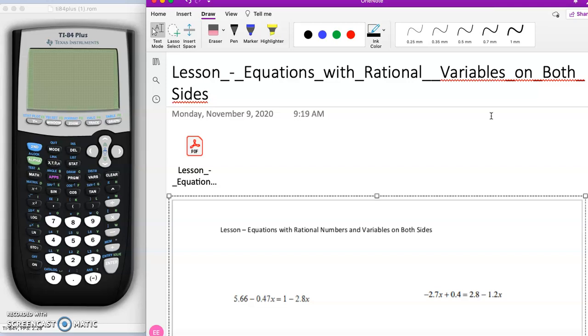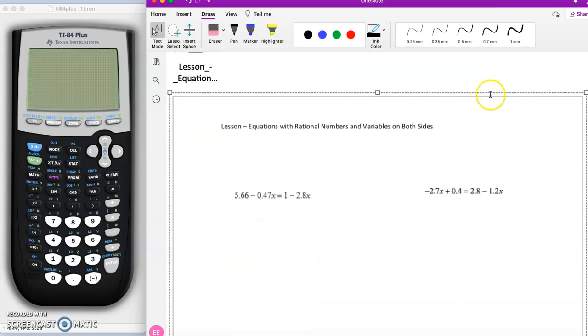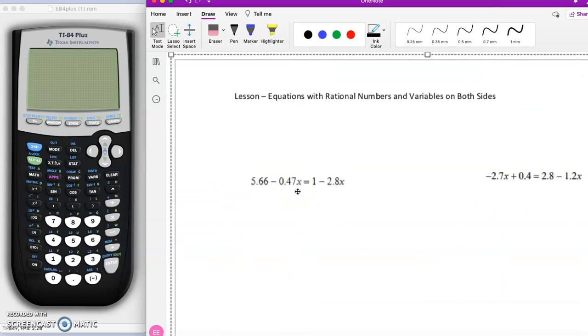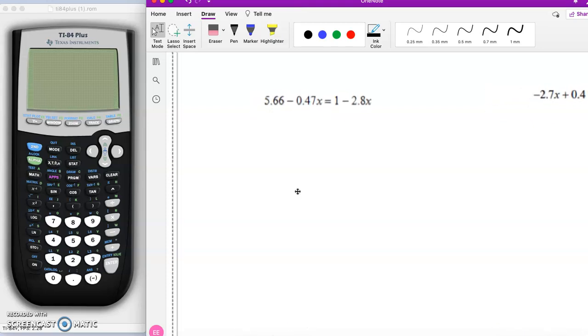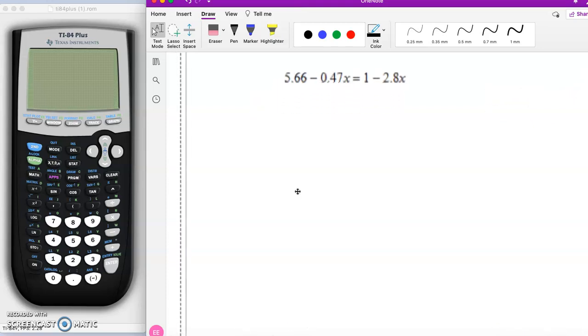But you guys, it's the exact same process. There's not a whole lot that's new here, but I think you guys should all get this pretty quickly. We're still going to use our calculator to double check our work, but let's just get into it. So this is the first problem. Let me zoom in.